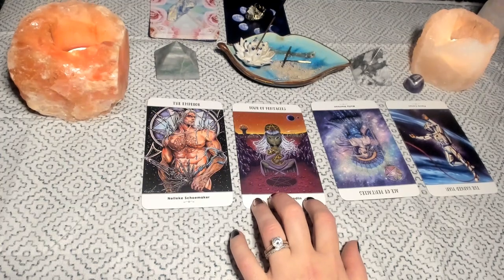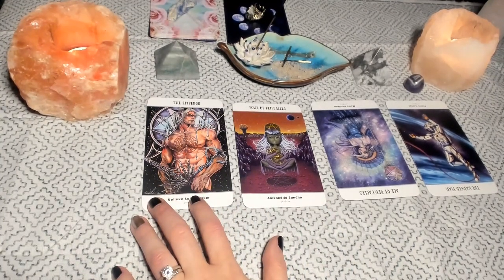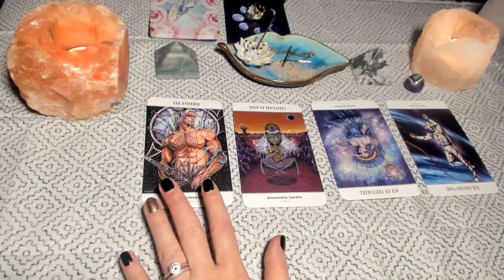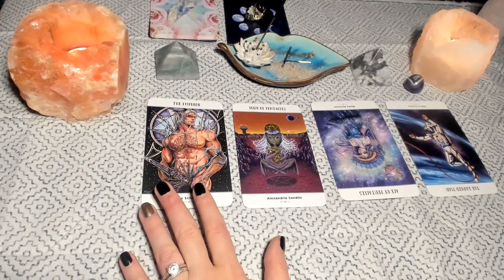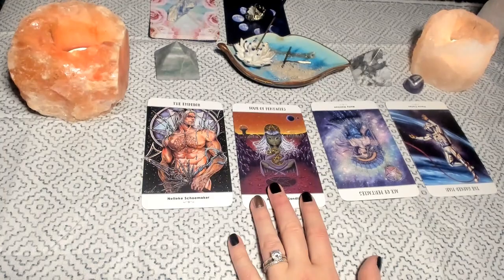The Four of Pentacles is letting me know that maybe you've spent so much time in, I'm hearing the word spotlight, but it doesn't necessarily have to be like you're a famous person, but maybe just being the go-to guy or the go-to gal or just the go-to person for so much has become too much for you at this point in time. You love it, you enjoy the work, you're proud of all you've accomplished, but it's beginning to weigh on you a bit.